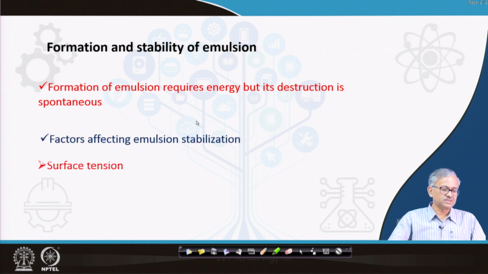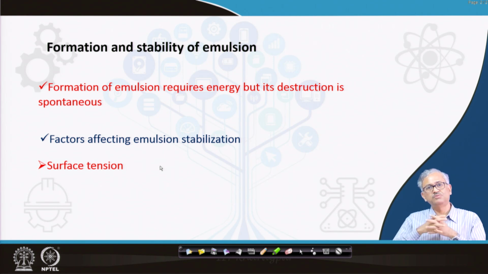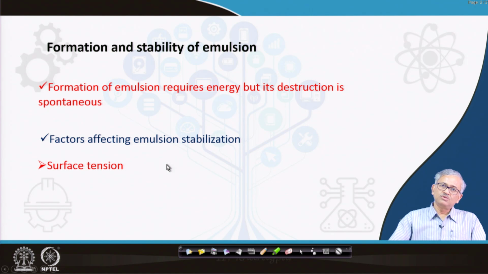You have three factors. One is the surface tension. For example, at different interfaces like the slag metal interface, slag gas interface, metal gas interface, all different kinds of interfaces are there. If the interfacial tension is high, then the surface energy will also be very high, so your emulsion will be much less stable. So your aim will be to reduce all the surface tensions.